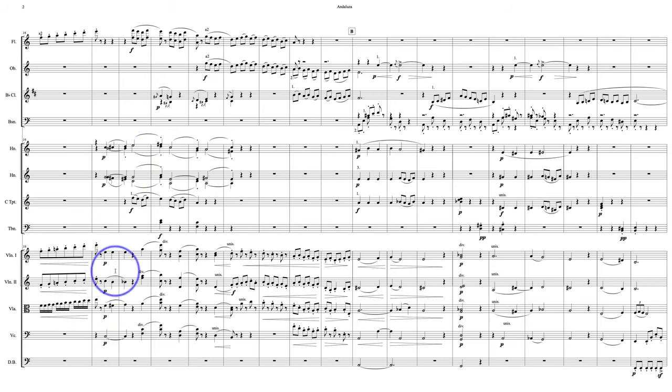Now, this is kind of interesting what you do here dynamically. You sort of pull the rug out from under, right? Our expectation is that this next section right here, which, by the way, you pass the criteria for upper middle register relentlessness. It's not a problem here. But it is just kind of a little bit of a problem in how you're scoring the melody stronger than the accompaniment, like hugely stronger. And it got me looking at how you treat the melody in other places. Like right here, you've got your clarinet playing this quite loud compared to everybody being softer, with the occasional flare.